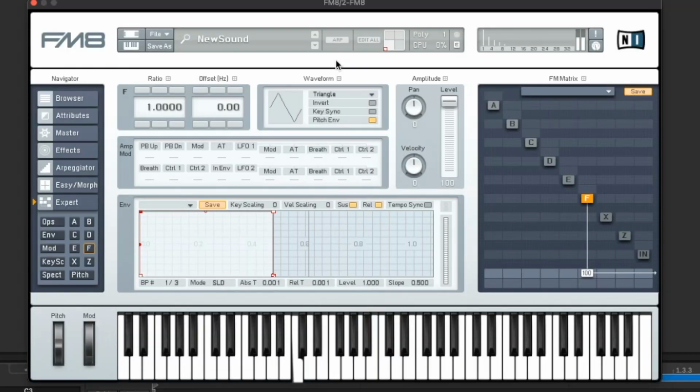The waveform is set to a sine wave, creating only the fundamental of the note with no overtones. Shaping the envelope of an operator changes the amplitude over time, so that sounds can fade in or out depending on the attack and release settings.